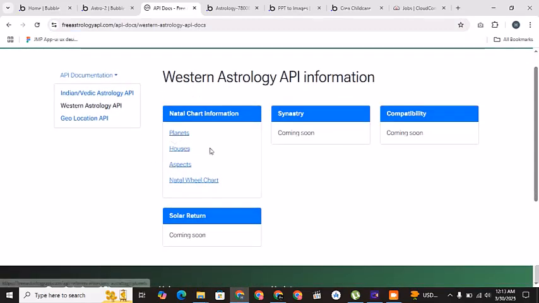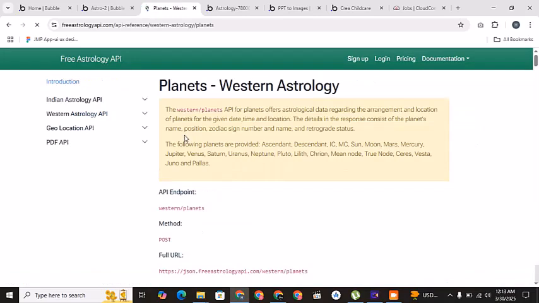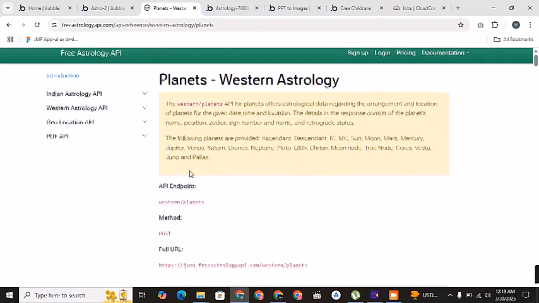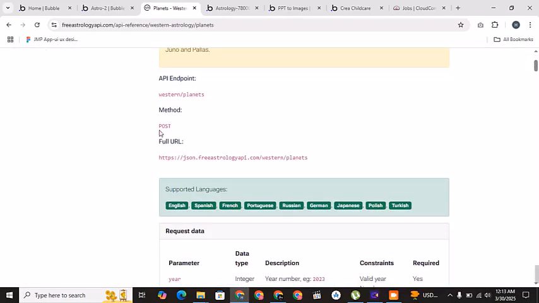I will be covering these 4 APIs: planets, houses, aspects, and natal chart. If I go to this planets part, we have this endpoint western/planets, method post, and the URL.